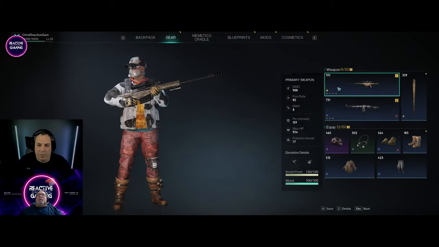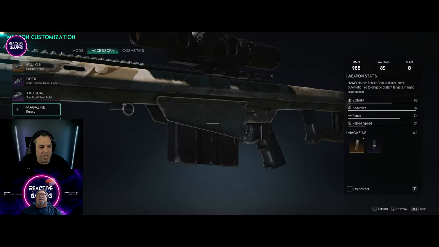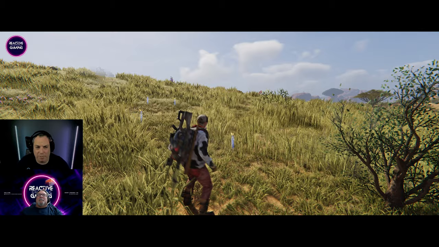I'm going to attach that real quick. That way I have the extended magazine. I think that's my loadout. The only thing I need to do now is change my steel SR ammo to tungsten, possibly. So now I can hopefully hold a lot more ammo.